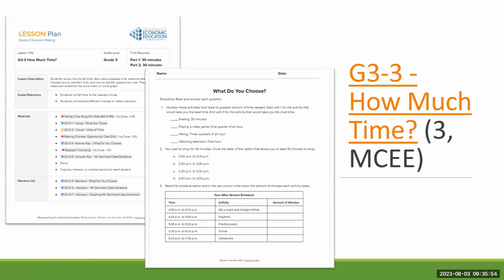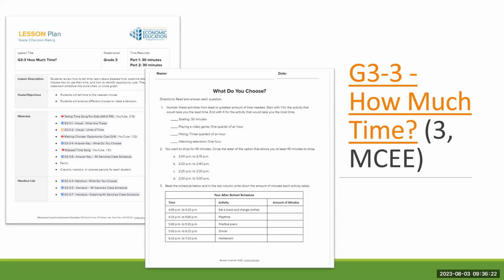So on the left, you'll see sort of what the lesson plan breaks down to, or the design of it. I find it clean and easy to read. And what I like is they link all of their materials on that first page. So you're not hunting and clicking. I'm very cognizant of how annoying it is to hunt for information when you have a lot of things to do. There's an example of the worksheet there. Which one would you choose?